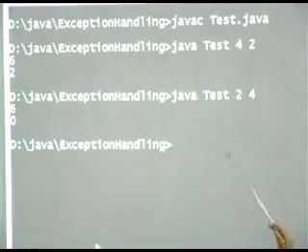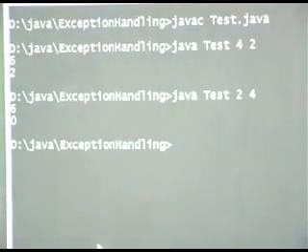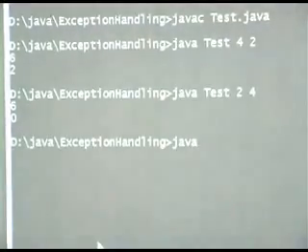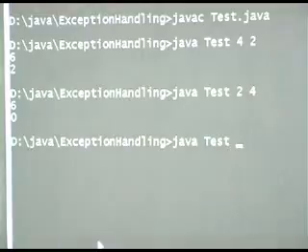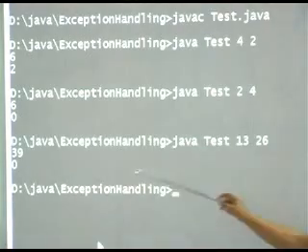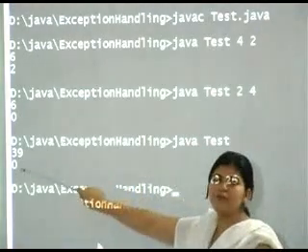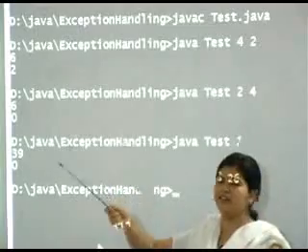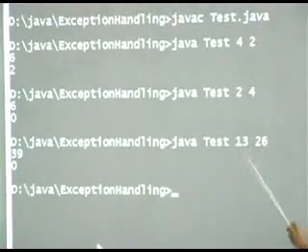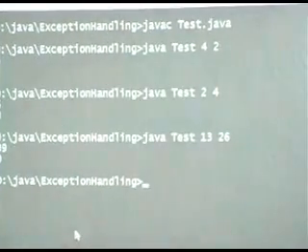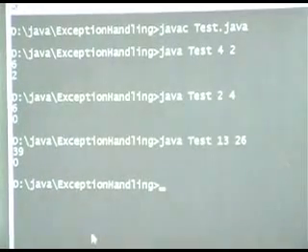Now give one more, java Test 13, 14, or 13 and 26. Again addition, and the number would be 0 over here because you are dividing 13 by 26, which should be again 0.5. We'll do one thing, we'll change it to float.